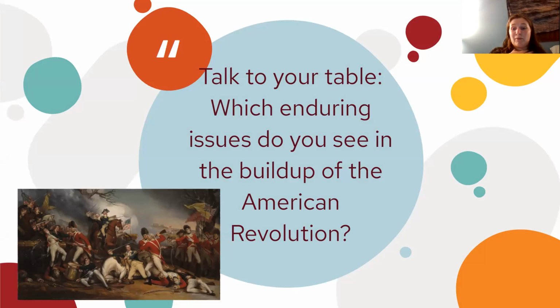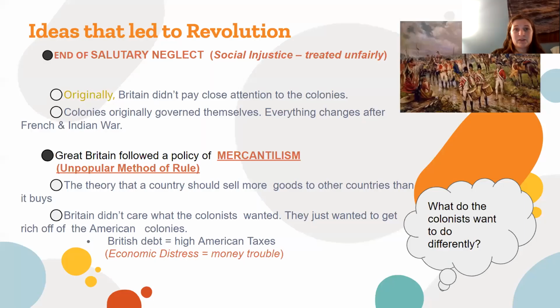We also have desire for power. The colonists want power over what kind of taxes are being issued. They want power over regulating their own trade, for example. What else have we got? We've got impact of interconnectedness, perhaps. The colonies are becoming interconnected with one another as they develop similar goals. That's another way they become interconnected.